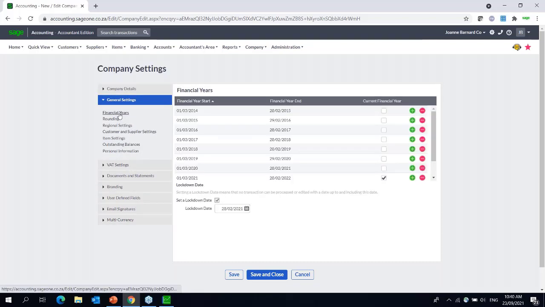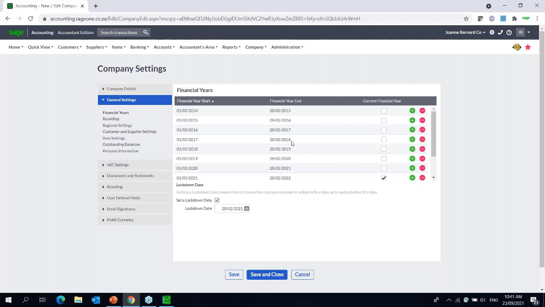But then under general settings, guys, the way that you run a year end is very, very different. For my Pastel people, you are going to hate how easy it is in Sage Business Cloud Accounting. I just ran a year end. Basically, you just plus the year. It is that simple. However, that does not mean that Sage Business Cloud Accounting does not have pre-checks and does not have post-checks. You still need to check the information. You still need to make sure that the information is correct.